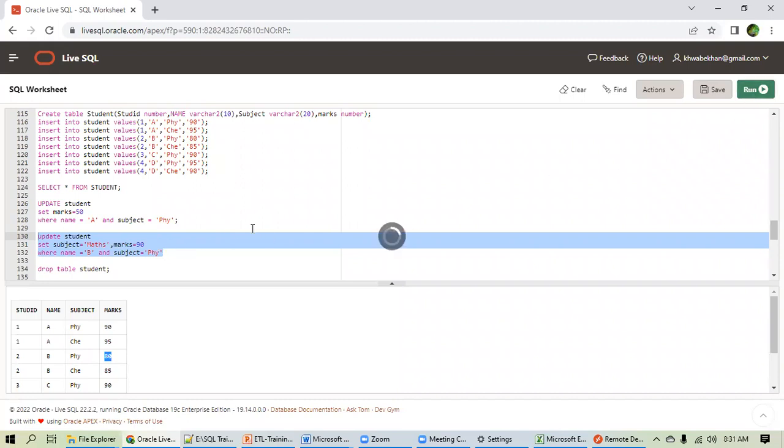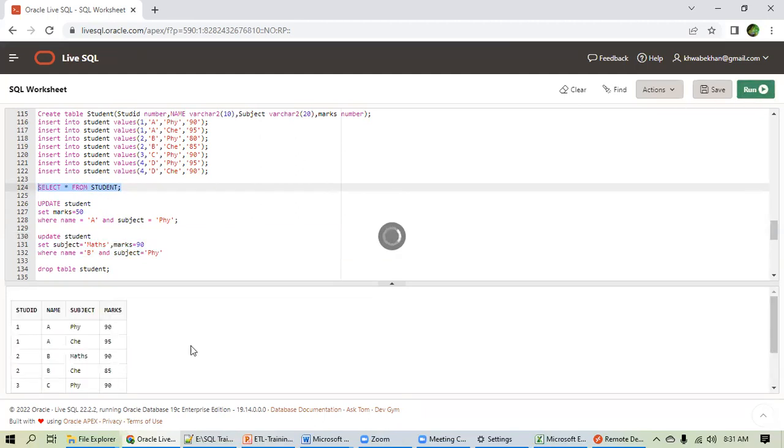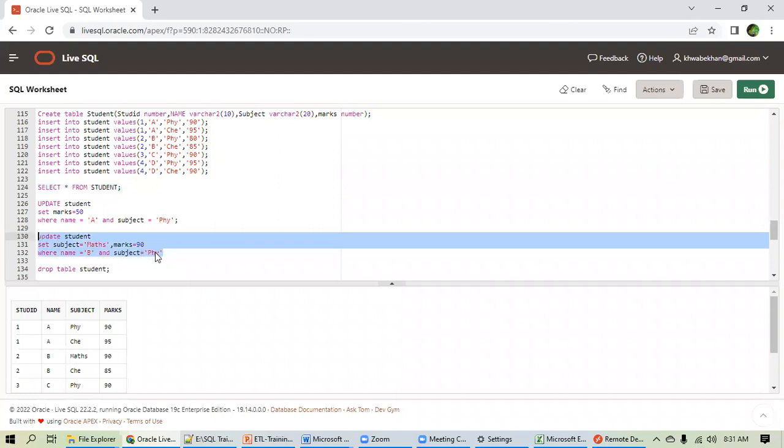Yes. Okay. Now I'm running this query. Now you verify the output. You can see name B, subject from physics is changed to maths, marks from 80 is changed to 90. From this query, I want to make you understand that you can update two columns.